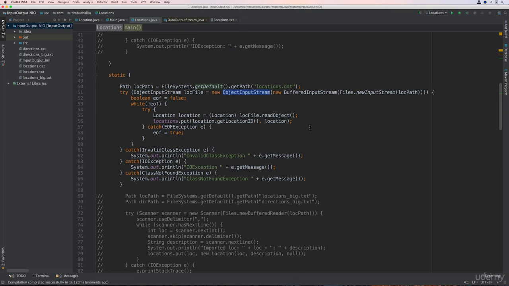So essentially you can use Files.newInputStream and Files.newOutputStream to create any stream that descends from InputStream and OutputStream respectively. Alright, so at this point you now know how to use java.nio classes to create commonly used java.io streams. In the next video we're going to start looking at how to read and write text files using java.nio exclusively.